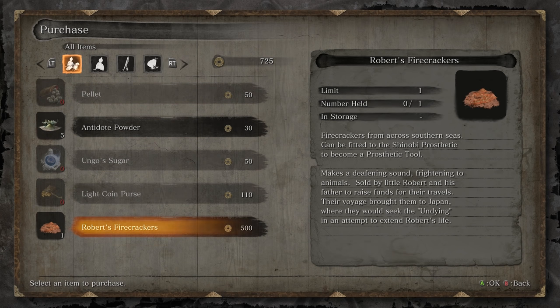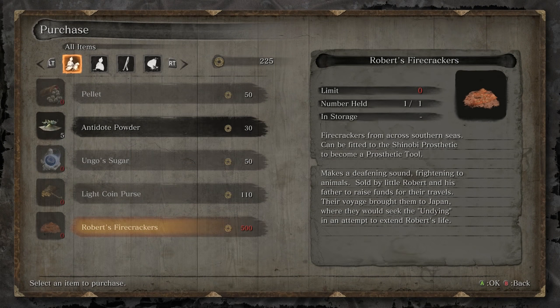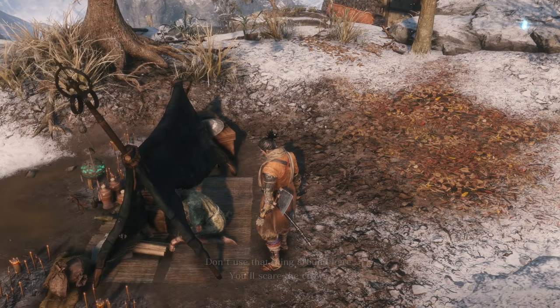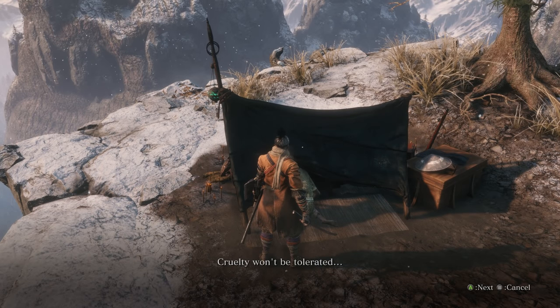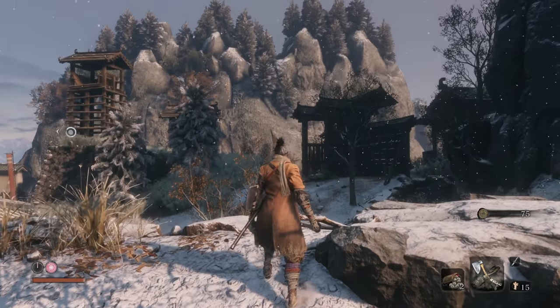I've got a lot of money saved up, so I want to spend it. And I've got plenty of emblems. So I guess I'll buy Robert's firecrackers. One of the few things left for sale at the Crow Mob Memorial thing. You should also buy antidote powder since the boss uses poison. I guess I'll just buy as much as I can, which is all of it. You got it. I wonder if they would try to attack me if I did. Crows are friends.